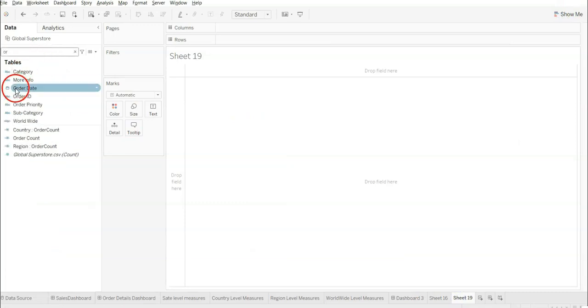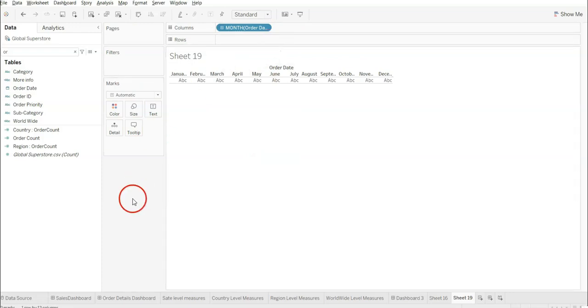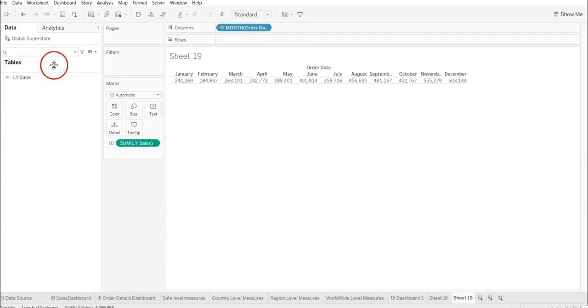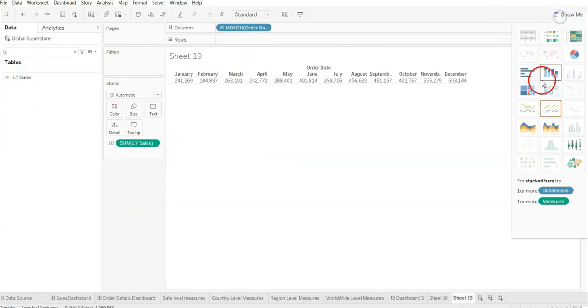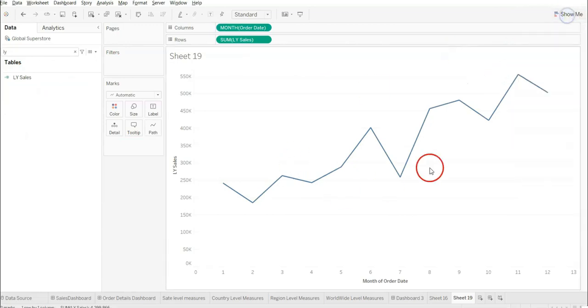Now order date. Let's take month. And then latest year sales. Now I want the line chart. Now this is a line chart.